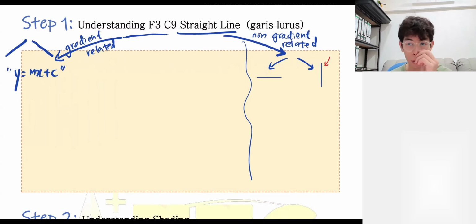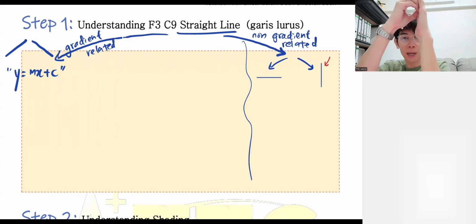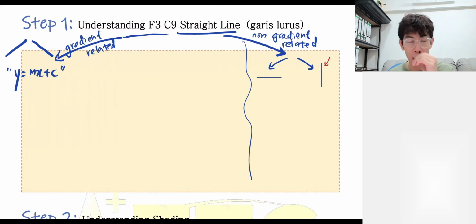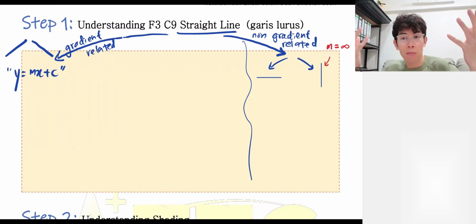So what's so special about this gradient? If I make it vertical and you place a ball by the side, it doesn't even roll, it drops straight down. So this one we name gradient equals to infinity. It's a math error, because it is over 0. If you do the calculation, you get over 0.